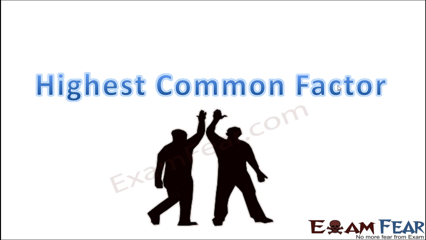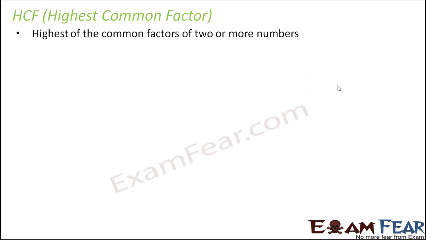So now that we have learnt about prime factorization and we have also learnt about factors and common factors, now we will learn about highest common factor. We saw that two numbers can have a common factor, and also that two numbers can have multiple factors in common. So which would be the highest common factor? That is what we are going to determine in this section.